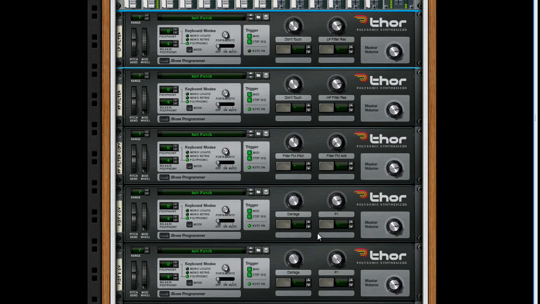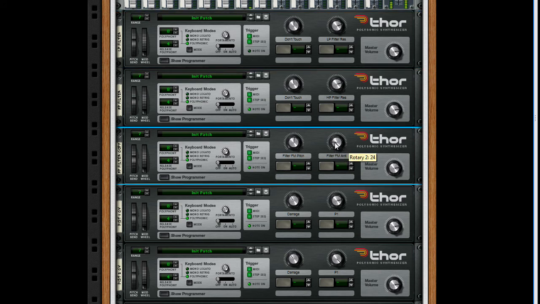And we also have some filter FM that we can fade in using this amount control. And we have a pitch control for the filter FM source oscillator.